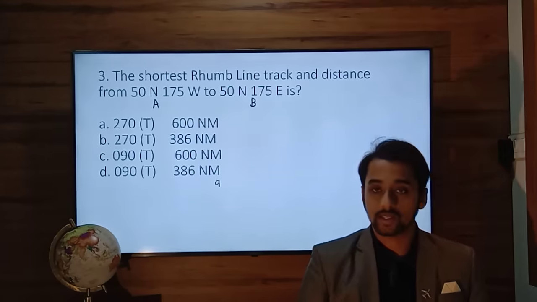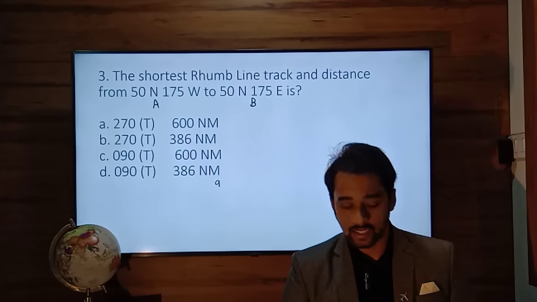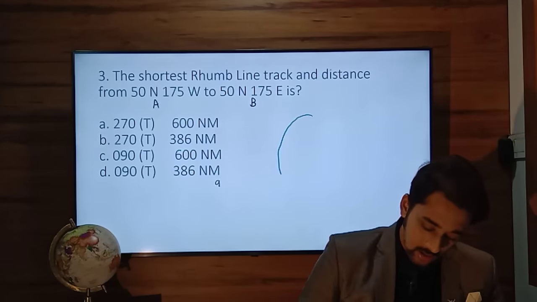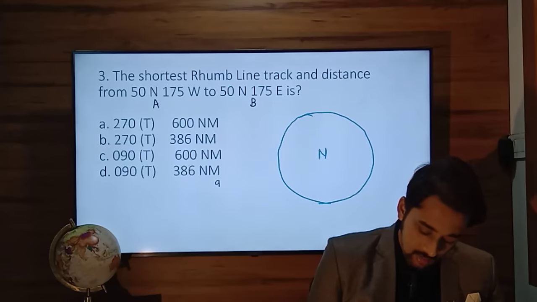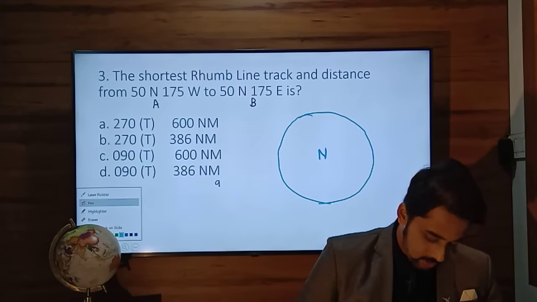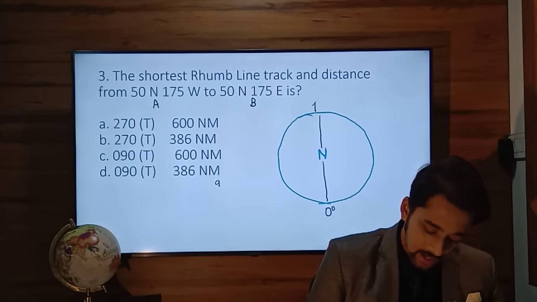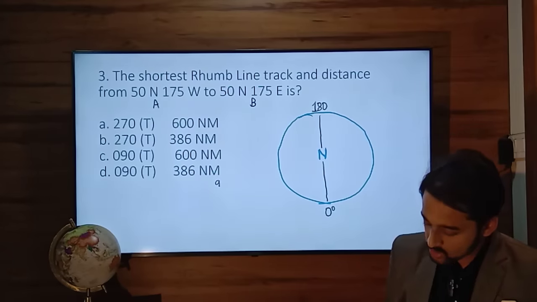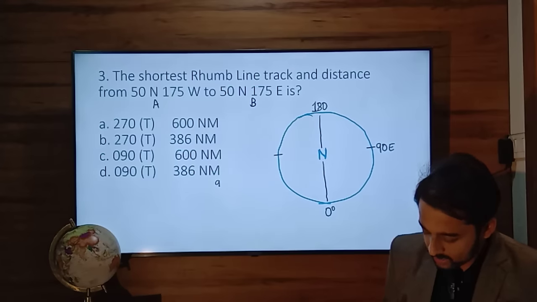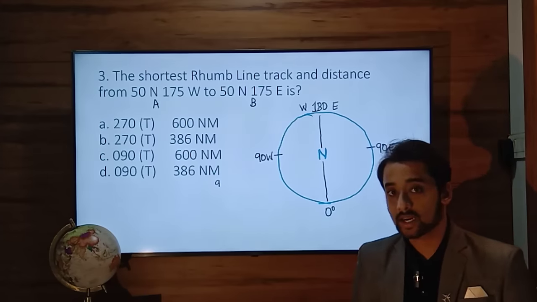Now whenever Rhumb lines are concerned, I have always repeated this in various quiz lectures as well as in various other lectures, that you have to draw the earth from the top. That means you are looking at the earth from the perspective of the North Pole. With that you have the 0 degree meridian, the 180 degree anti-meridian. To the right hand side you have the east hemisphere, so 90 degrees east. You have 90 west, and 180 east and west. Okay, so this is your complete basic starting diagram.